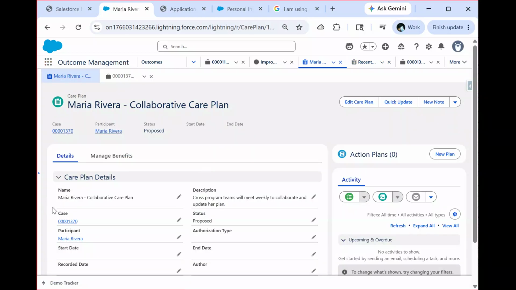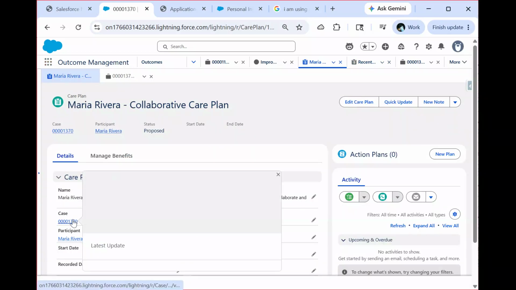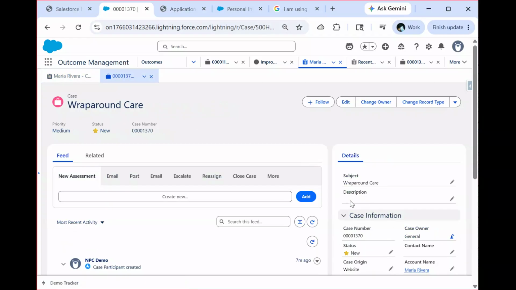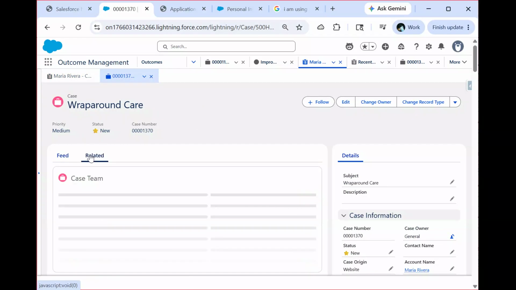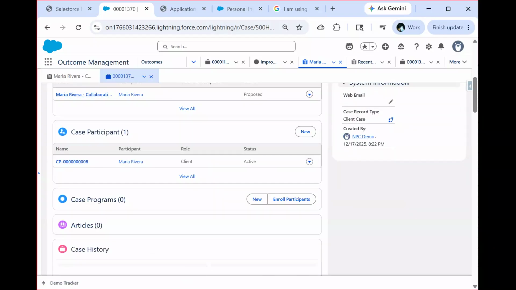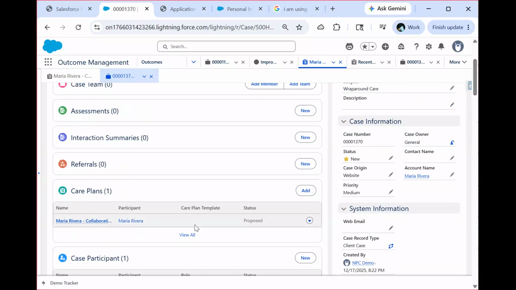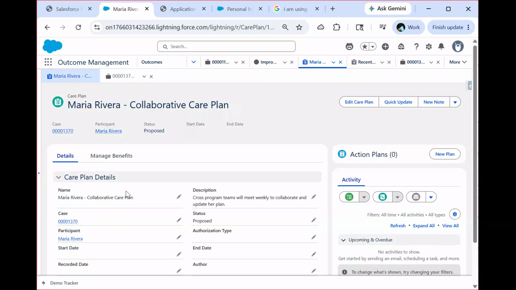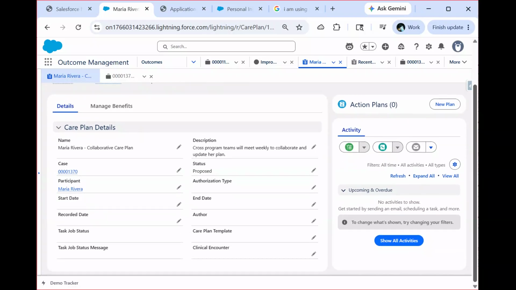So to start with, we had a case. Now to this particular case, in the related list, we went ahead and added a care plan. So for the individual, Maria, we have a care plan. And for this particular care plan, it is in status proposed as of now.